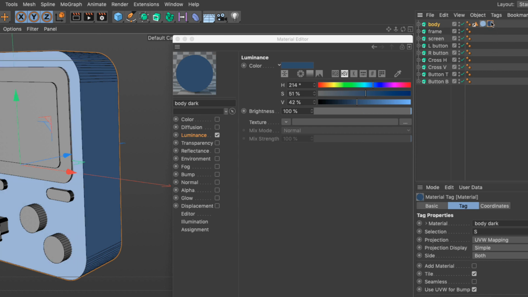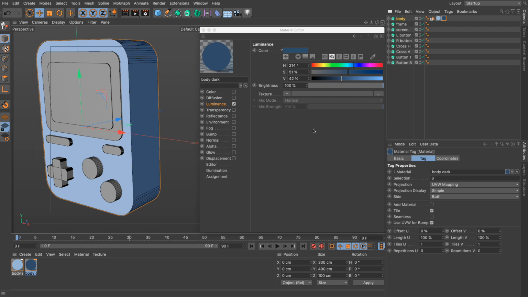And now this material has only been applied to the component which is marked by the S letter, which is the shell. Now I don't need to drag this thing in here. I can always type a capital S, but this makes it a bit more intuitive so you know what's going on. And we're going to repeat this for the rest of the objects because we're going to have a darker shade on the shell and a lighter one on the front.